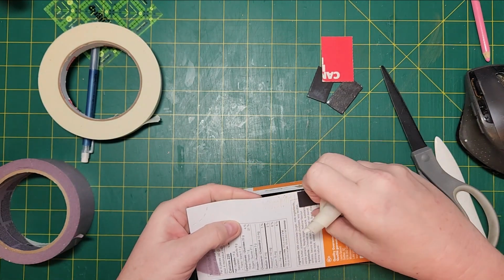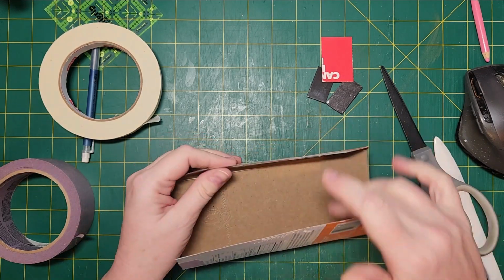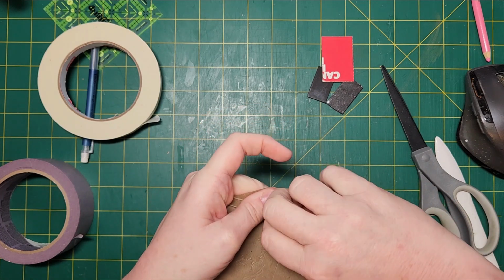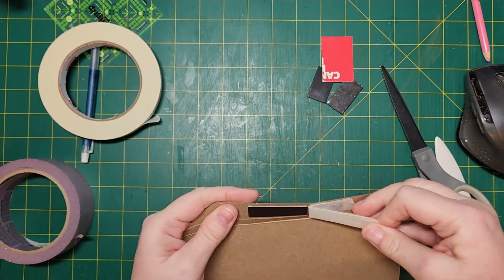I glued it down with Fabri-Tac and then covered it with masking tape. That was a no-go. I don't know where I would have put them. Searched and searched and searched.